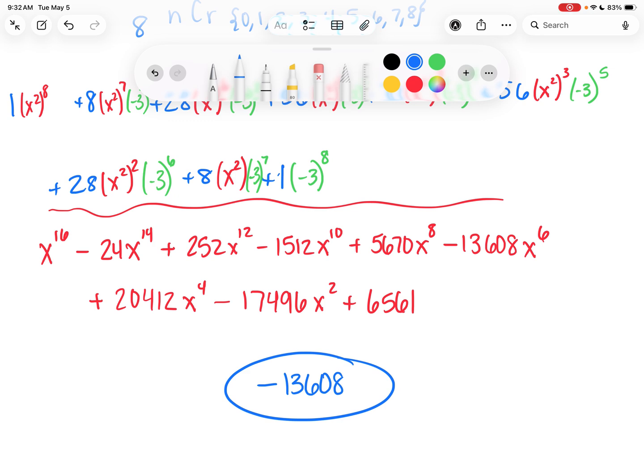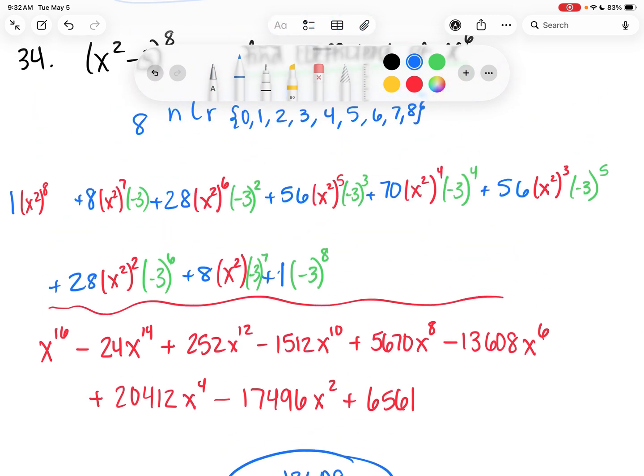Okay. I think it's easier just to go ahead and at least write it out the way that we set it up, and then say, okay, I know this would be the x to the 6th term, and I could have just found the value here. I didn't have to do this whole thing, but I just figured it was a good little refresher. So, questions about that?